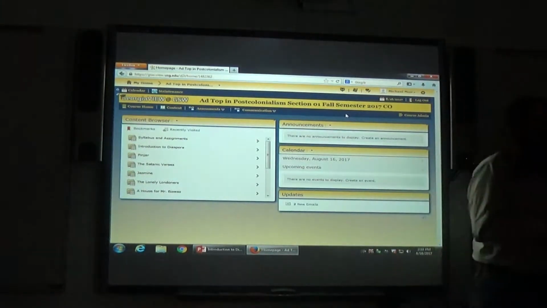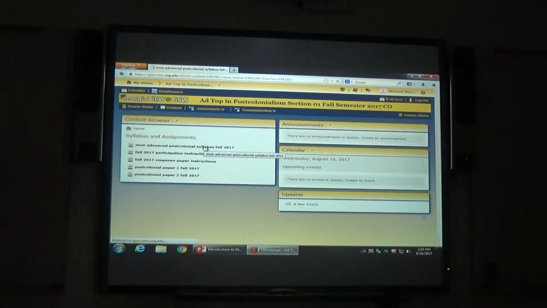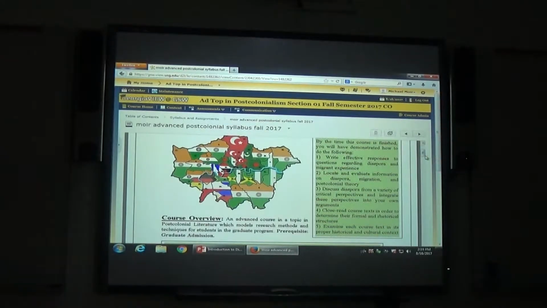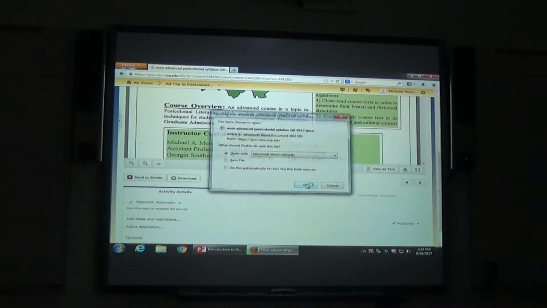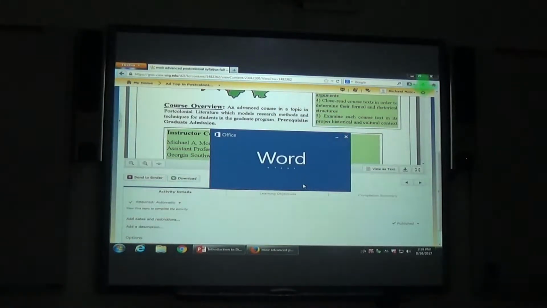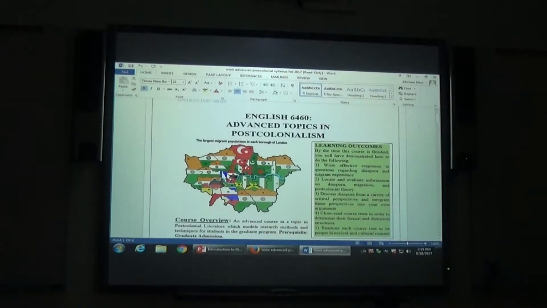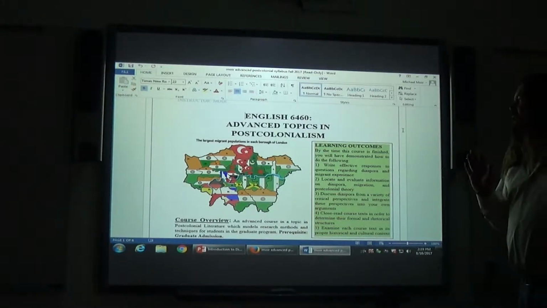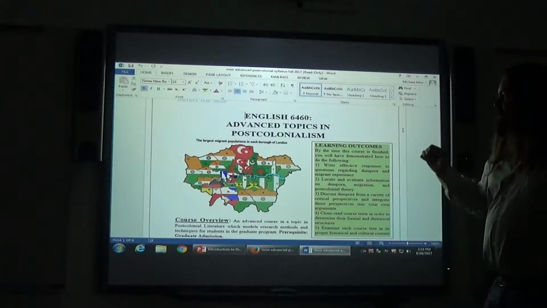Right, so let's start in the syllabus and assignments folder. I will talk you through first the syllabus itself. It's generally a good idea, because of the way the Georgia View reader works, to just download the syllabus and look at it in Word, click View, and go to Edit Documents, and then you'll see it the way you're supposed to see it. I'll tell you a little bit about how to get in touch with me, a little bit about what to do from week to week in the course.